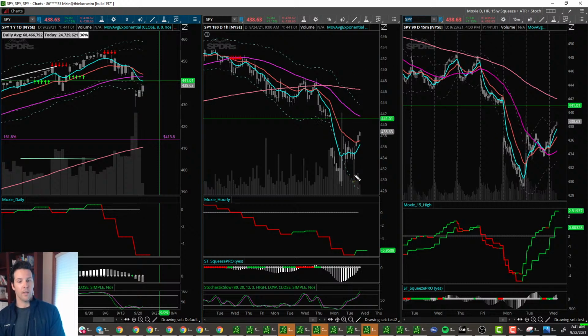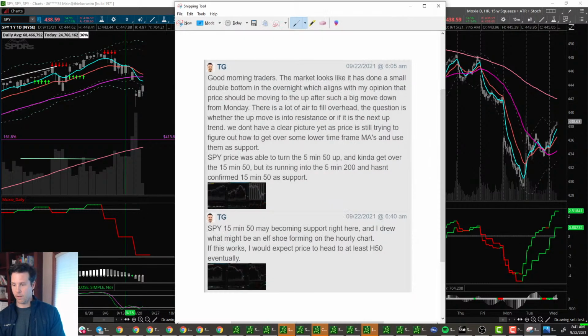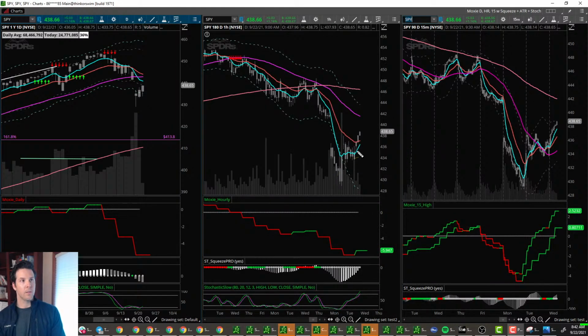The other thing I look at, and what I had posted right here, in through here at the very bottom, I said, well, I would expect price to eventually head to the hourly 50. And so you can see that is another situation right here at about 441, right at that base of that gap fill, that I eventually would expect price to get to. So that's something I would be looking for and seeing if that's going to be the first target or the first area of resistance.